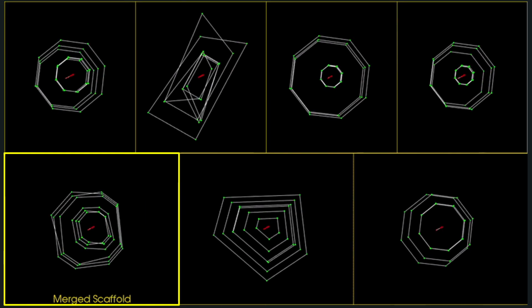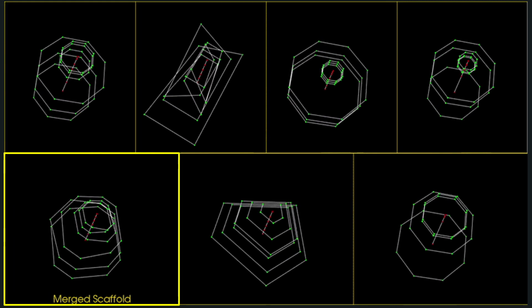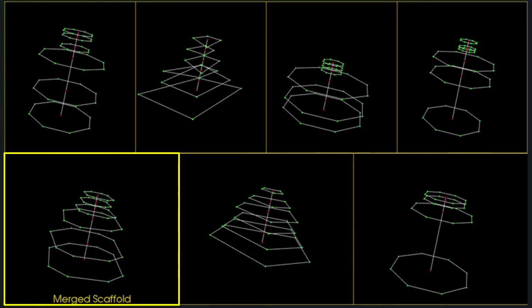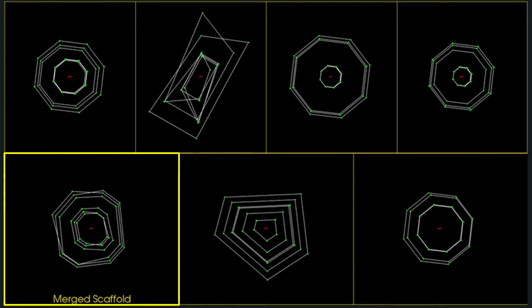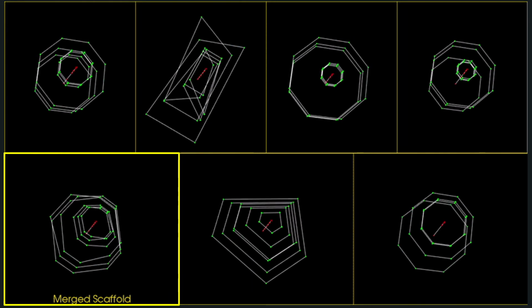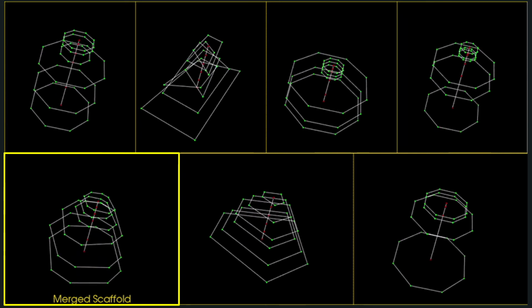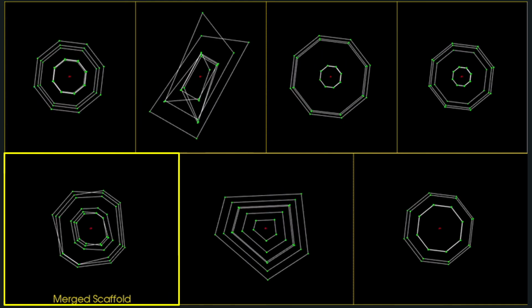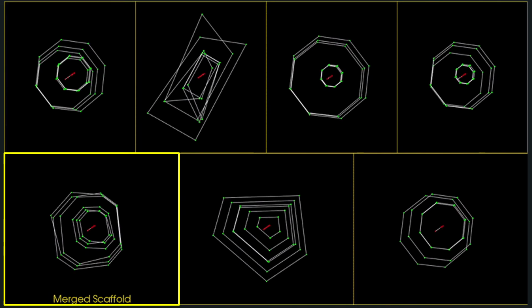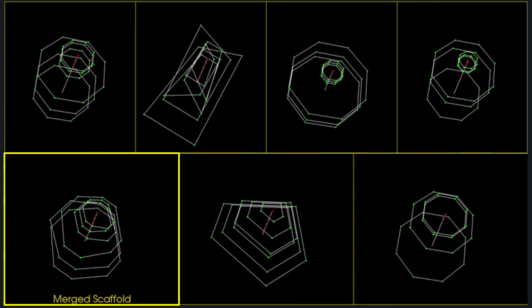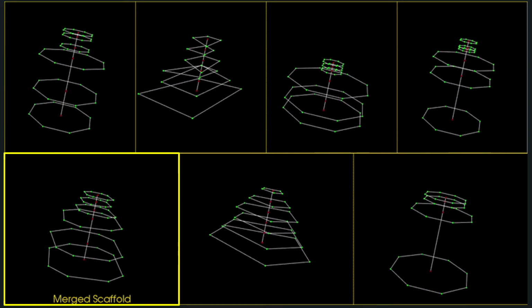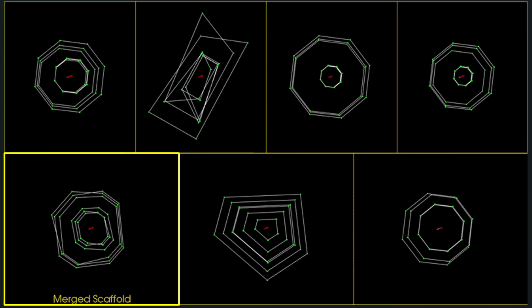So now we have an example of bringing all of these things together, and the main thing that I want to point out about this class of examples is the rectangular one in the top row of the screen, where you can see that it has a lot of weird jagged edges and weird things pointing out, and we can see that part of this is reflected in the merged scaffold, where some of those planes aren't looking exactly perfect. However, they're much more smoothed out than they are in that original one, and that is showing that the wisdom of crowds is accounting for that.